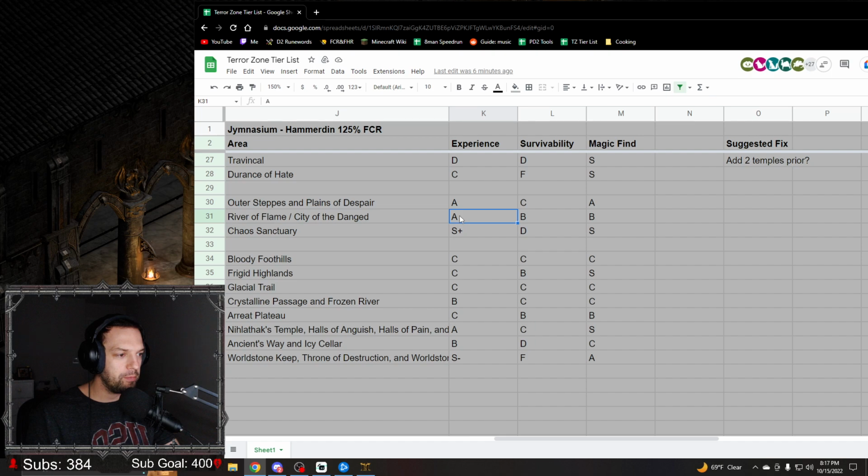All right. River of Flame and City of the Damned. Nice. Little change there. So, yeah. Once again, good XP. These areas were great. Survivability was much easier because no souls. But still wanted battle orders. I mean, the dudes can just hit hard, right? You have Urdars in River, and they could smack. Let's see. Magic find, I don't really know. River, if you go through it, is just really long, and it's not worth it. But if you just hit the boss groups really quickly and then go to City, City was pretty good. But all the way through River was not.